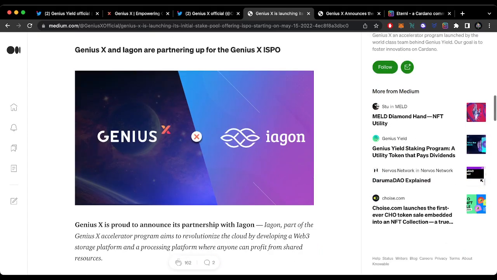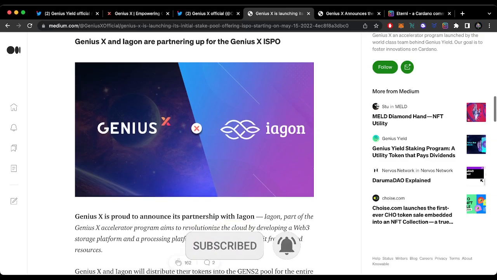Now, that's not because I don't believe in Genius X. I absolutely do believe in Genius X, but I would love to get both Igon and Genius X. For me, it's a spread of risk, and it gives me two tokens for my delegation. I did not do this for Genius Yield because it was 50% ADA and 50% Gens. And for obvious reasons, I didn't feel the need to accumulate more ADA because I've got a decent bag across wallets. But for this one, I would like to accumulate both Igon and Gens X. Remember, guys, this is my personal strategy, and I'm not recommending that people follow exactly what I do.